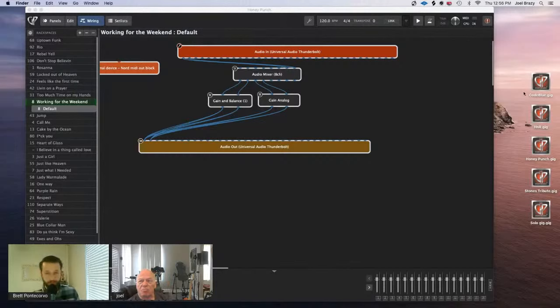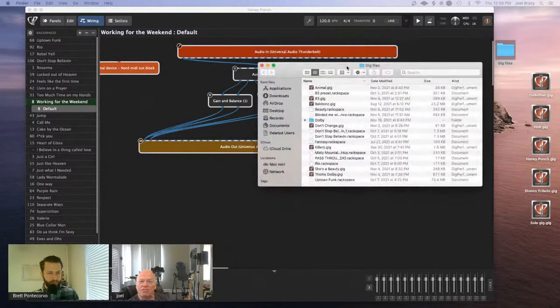Correct. So here are most of my projects up on the right-hand side right now that are separate gig files. It just makes it very easy. And then I have another folder that has massive amounts of other gig files and different things that I'm working with or testing. And if it's a complex song, I'll build it as its own gig file, and then I'll literally just copy and paste from that gig file into one of my big gig files.